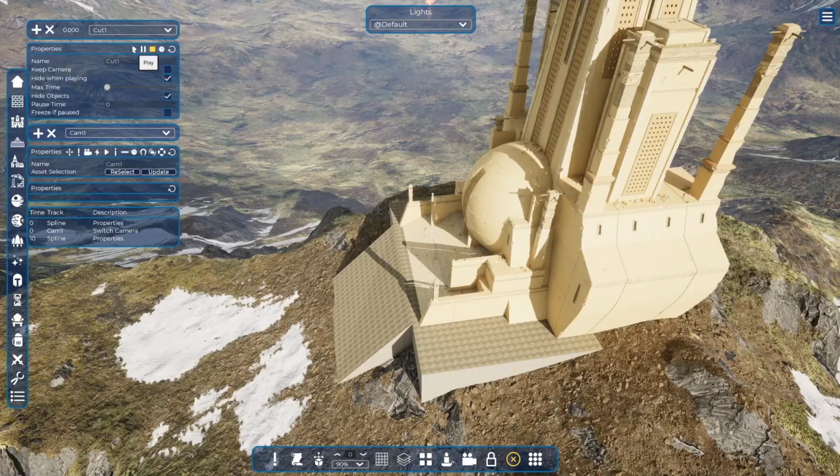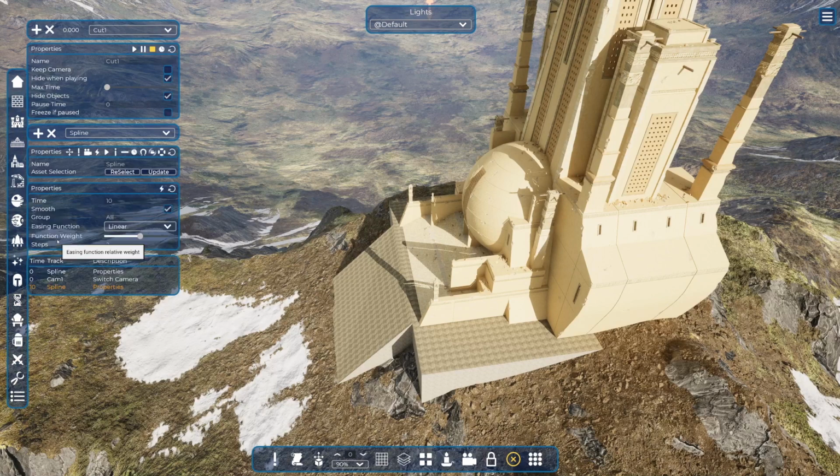Oh, I think it's fun. Okay, I'm no movie maker. Let's put this for 15, more slow, and let's keep camera here so it keeps the camera at the last position when it finishes.